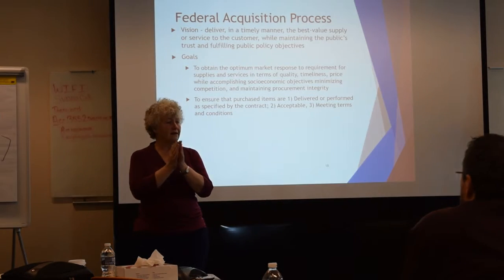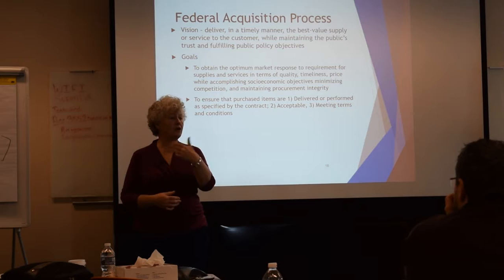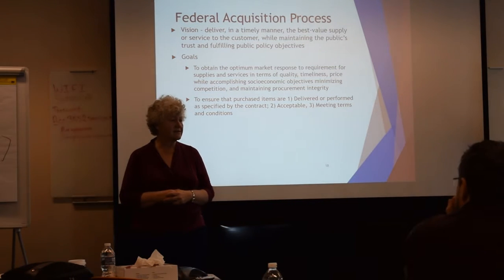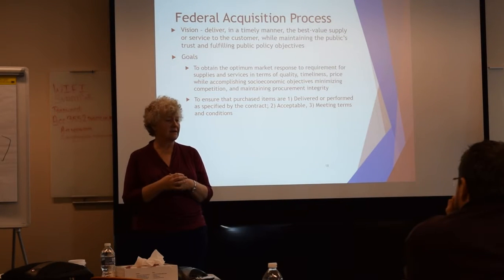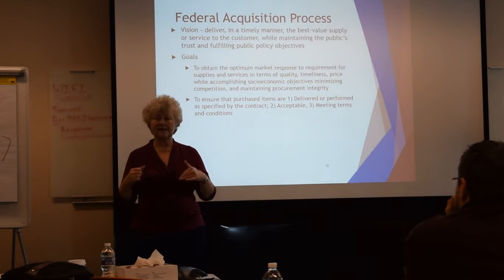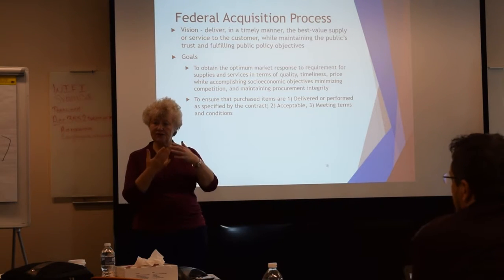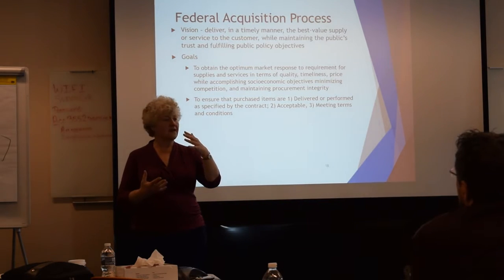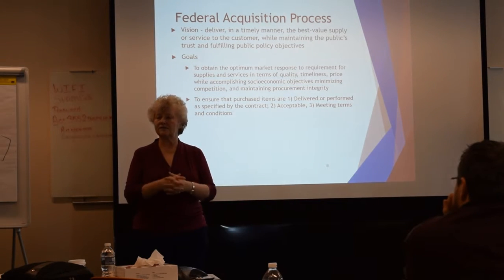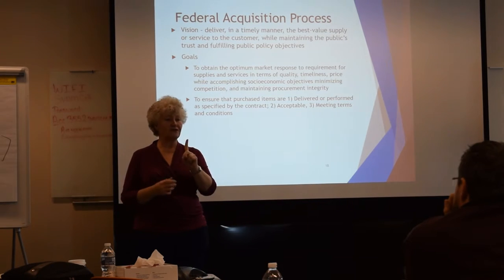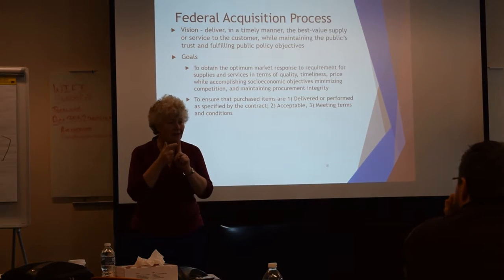In the very beginning, government would say, I need X, and there would only be 1 or 2 providers that could provide X. So guess what? The 2 providers got all the contracts. And then all of a sudden, all these other companies said, hey, wait a minute, I want a piece of the action. I want to be able to do this. So the government had to come up with very stringent requirements to make sure that they could figure out how to award the contract once it was won. You know, who they were going to select as the winning contractor. Because if you have one vendor that's providing it all the time, you don't need to pay much attention to source selection because you always award it to them. But what happened with that one company?